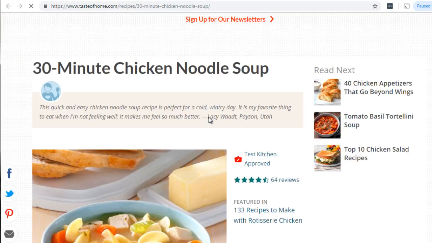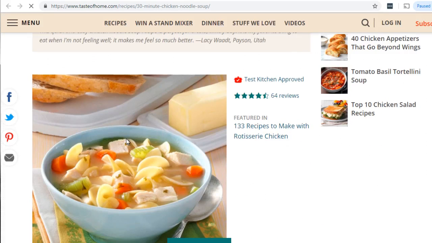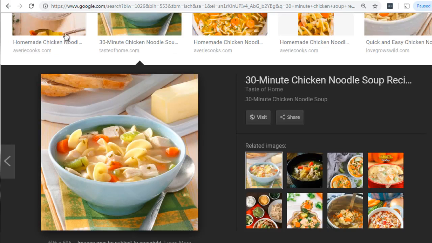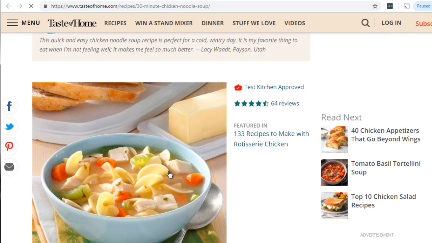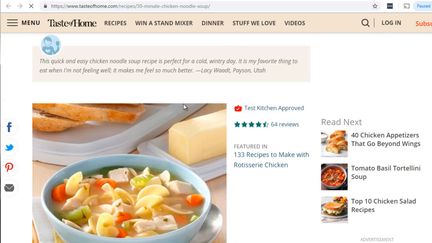So we'll click visit. I'm going to keep an eye on that image. So I believe that's this one here. Let's just take a look. Yeah. Bread on top, butter on the right. There we go. So that's the image that we're dealing with.